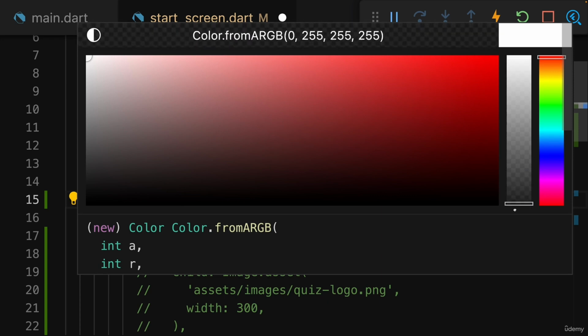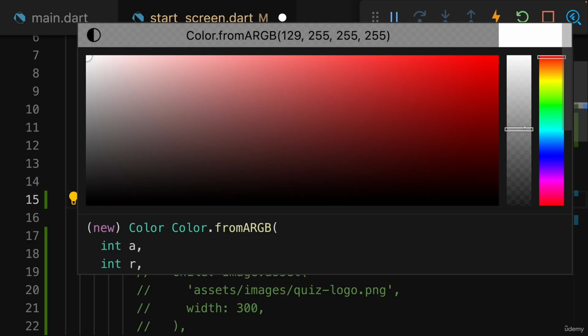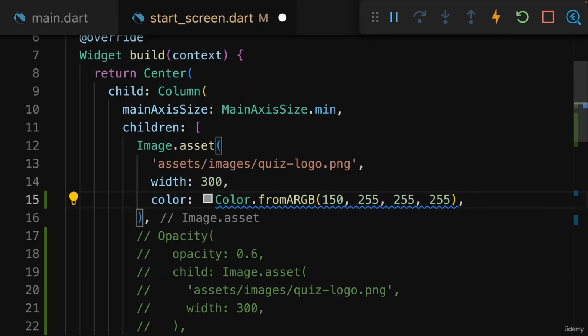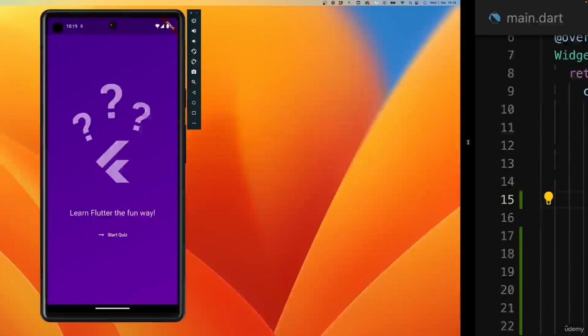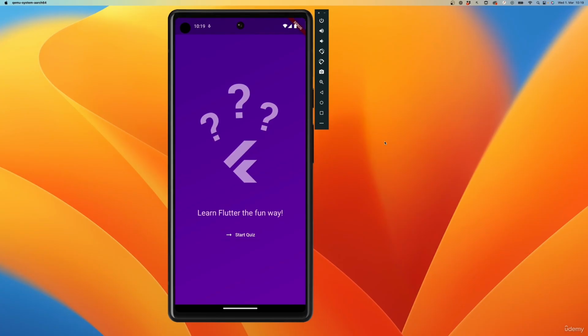Here at the bottom it would be invisible. And we can now tweak this and maybe go somewhere here so that this first value here is 150. And with this, we now add a white overlay color that has some transparency applied to it. Now this can be set to a const value by adding the const keyword. And if you do that now, you got a white image again, but a slightly transparent image.